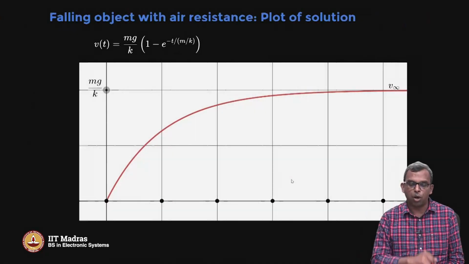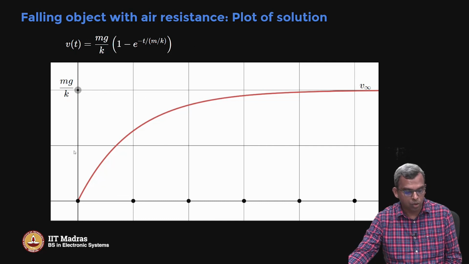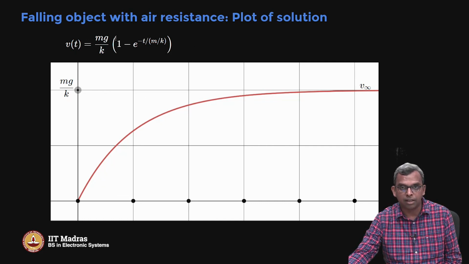So, let us see a plot. A plot of this will really, really help us. So, I am going to plot v of t equals mg by k into 1 minus e power minus kt by m. I am writing it a bit differently, as minus t by m by k. Okay, so this just helps me to visualize what is going to happen. So, notice this is how the plot behaves. It starts at 0, right? If you put t equals 0, you get 0, right?